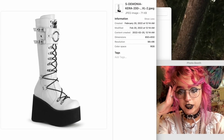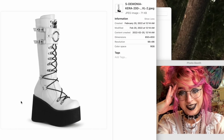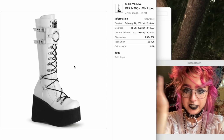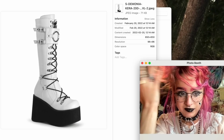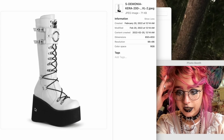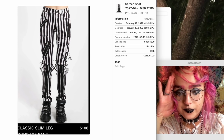Okay, and then for Ghoulia, these are more Demonias. I just think that she would rock them. Again, for some reason they remind me of medical stuff, maybe just because that white plasticky material reminds me of medical things. I don't know why. But yeah, I feel like Ghoulia could rock these white boots. These! Oh my god, these. Frankie could also rock these.